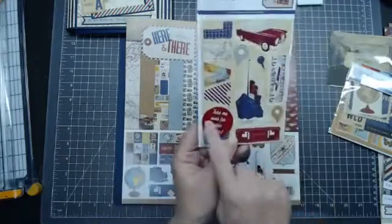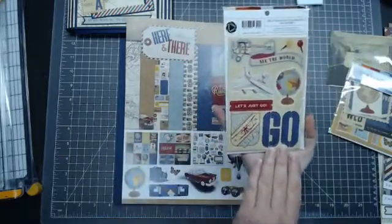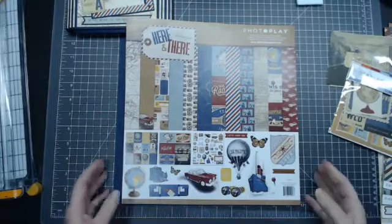Travel. Oh, look. Turn me over for more designs. Bam. More designs. I love it. This is a wonderful collection. I really love this collection. So I'm saving that for another day. I just want to show you guys that really quick.